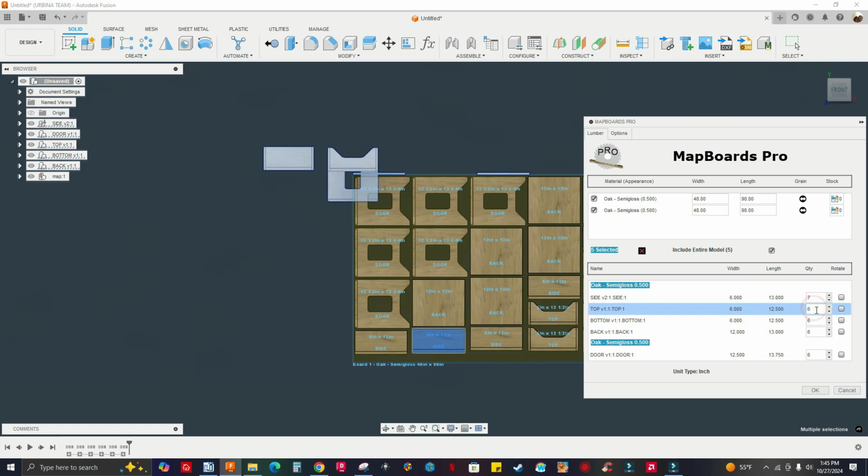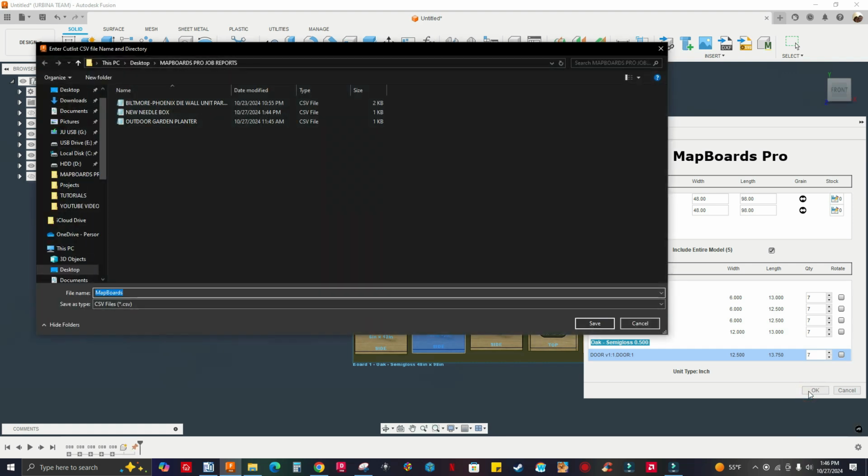All right. Click OK. Yeah, I gotta overwrite it again. I know it's kind of annoying. Let me select the new needle box cut list. Save.